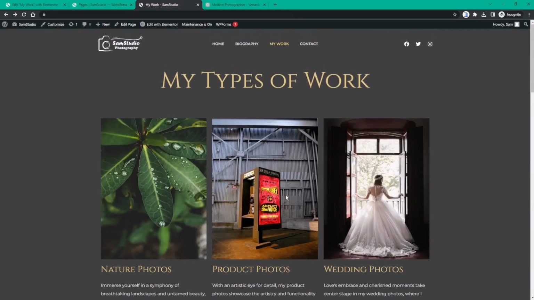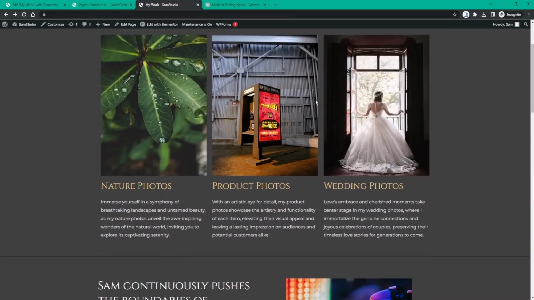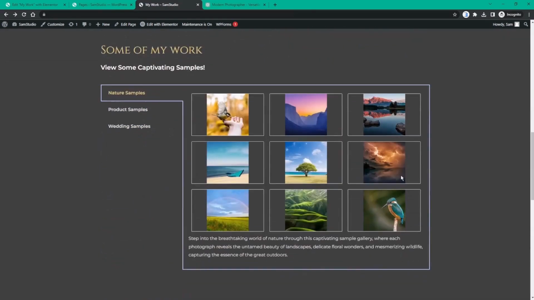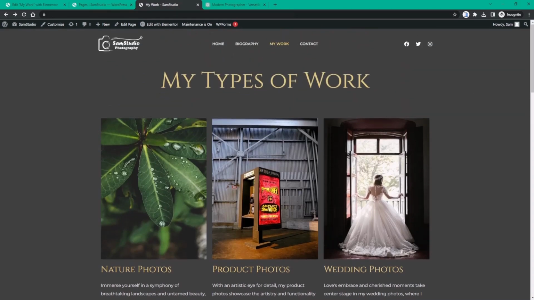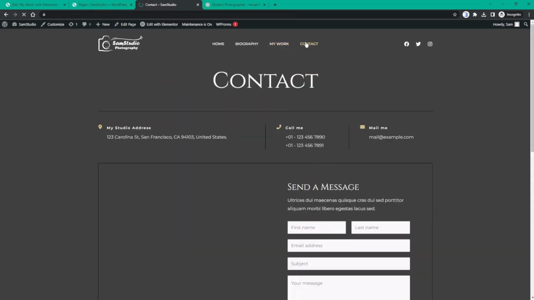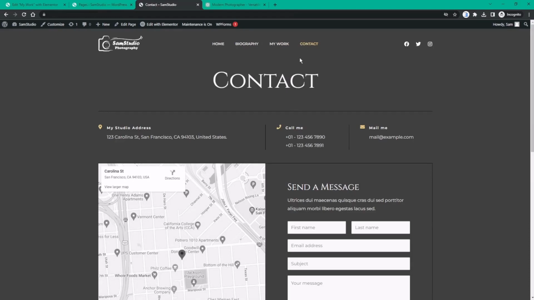And please stay tuned to the end of the video where I will show you how I'm going to actually add styling elements to all of my websites to really make it pop out and stand, just as it's shown in the introduction to this whole video at the beginning. Now that we're done with here, our last page to work on is the contact page. And let's get ready for the next section.